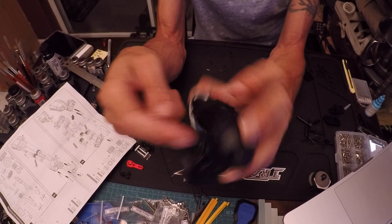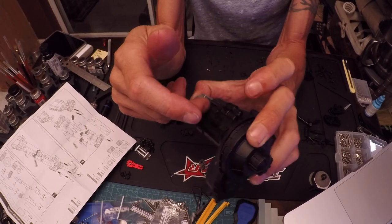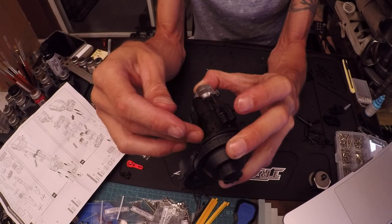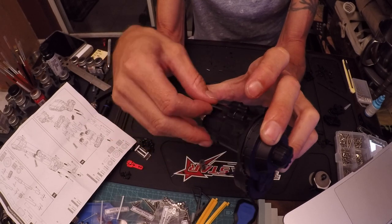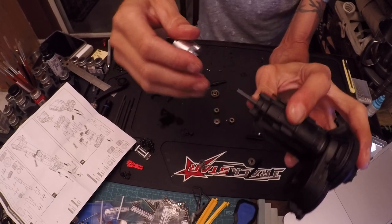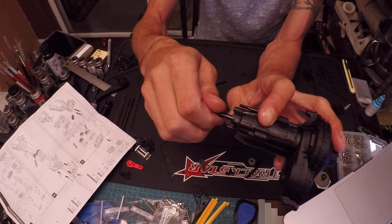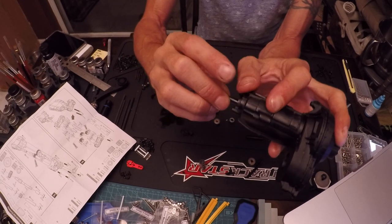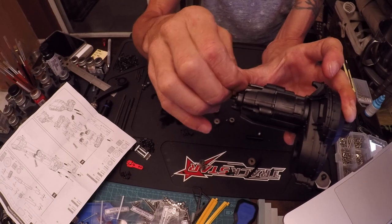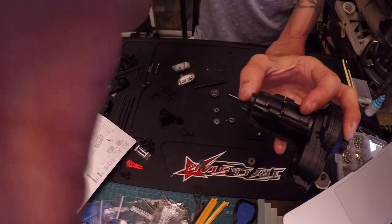Eventually later I'll probably replace this spur gear cover and stuff with aluminum. I don't know about the trans housing, but probably at least these in the mount with aluminum pieces. So far it appears to shift if I rotate it. That's at one speed, and if I do that, it downshifts. So, all right, we'll be back.